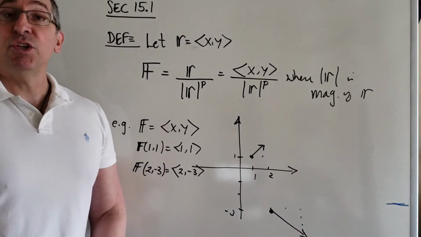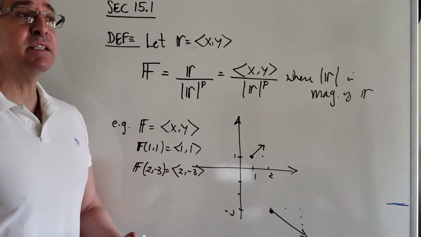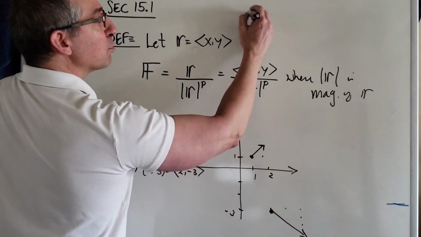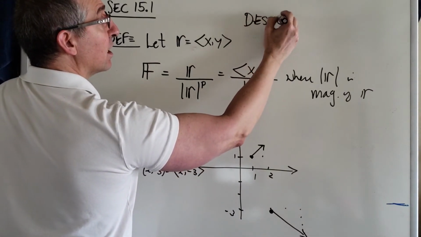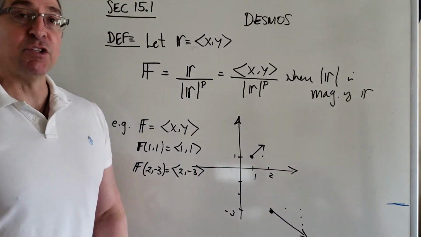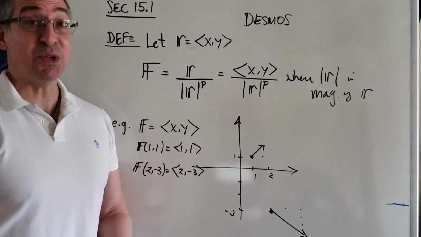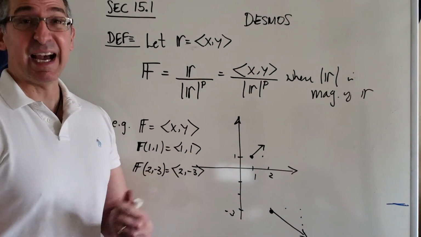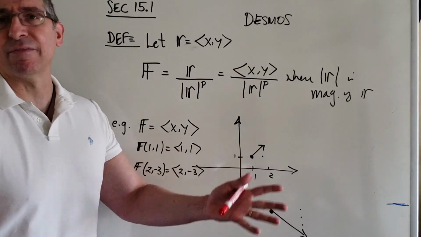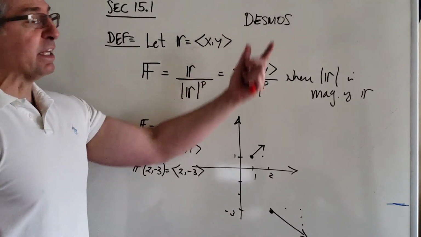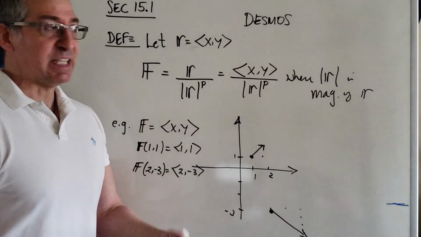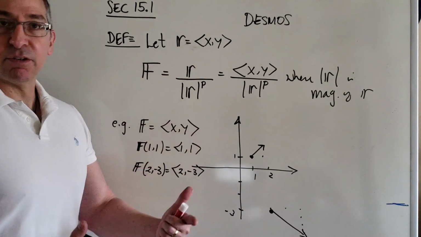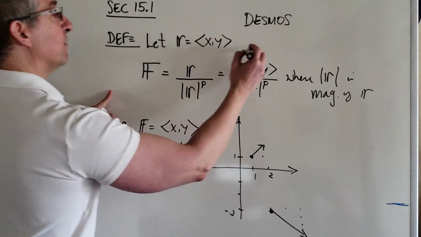Let me just mention this to you as well, gang. In pencasts and any presentations that follow, wherever we can, I'm going to use the Desmos program to generate our vector fields, because typically doing these by hand, I mean, you can do it, it can be tedious, especially if the components of the vector field are kind of involved with square roots or whatever, okay? But Desmos is pretty good at those kinds of things. So we'll appeal to that whenever we like. All right, so this special case of a vector field, these are called radial fields.